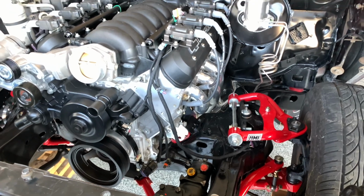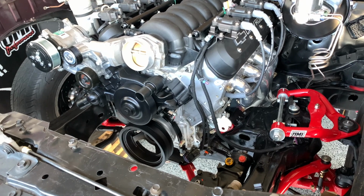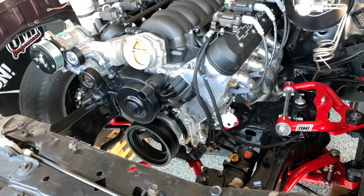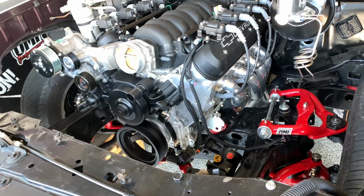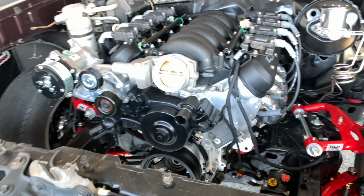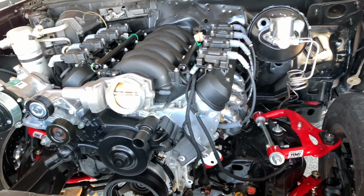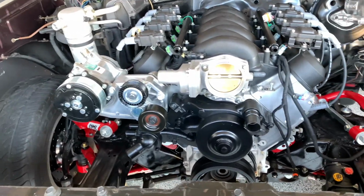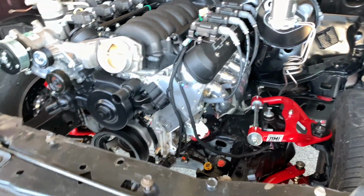In the rear, we did the 2-inch drop springs with UMI monotube shocks as well. Also a rear sway bar from UMI and the upper and lower UMI double adjustable control arms with roto joints. He's gonna run eventually 24-inch wheels on this car. So the adjustable uppers will definitely help us out because we need to set the pinion angle on this with the transmission that's going in it, making sure that's all correct. And also with the wheels on the lower control arms, we need the adjustables to be able to center them in the rear wheel wells. So we got adjustable uppers and lowers in the rear.